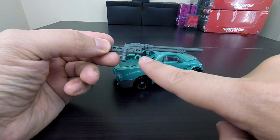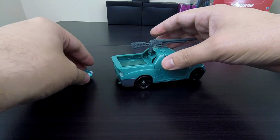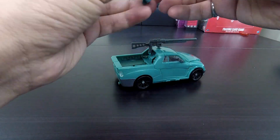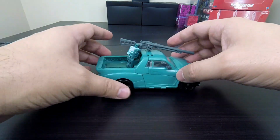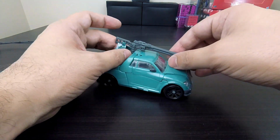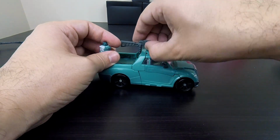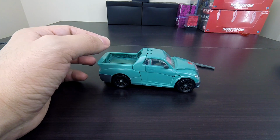His gun, which I just took off, has a C clip right here. You can clip that in up top. And at the time, I don't think there were any figures to take advantage of it. But now, if you want kind of a mounted gun position for a Titan Master, they can absolutely do that. And you can move that gun wherever you want. But yeah, like I said, he is just a terrific looking vehicle mode.